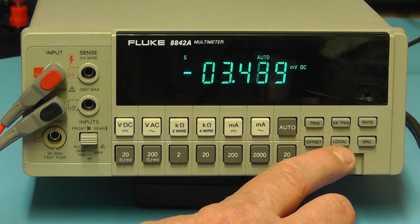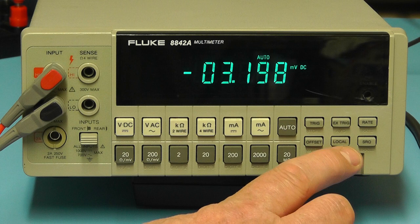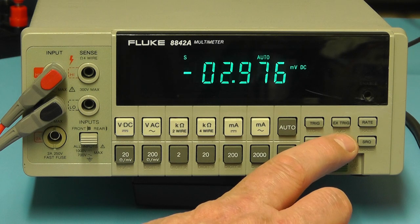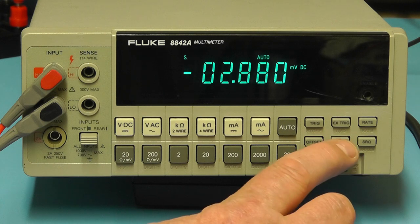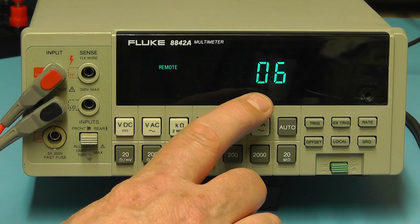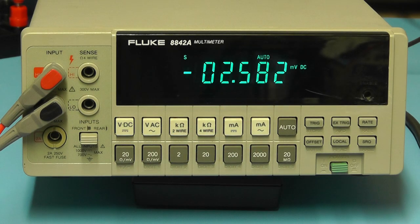The local button, when you press that, it will show you for a few seconds the address for the IEEE 488 interface bus. I'll just do that. Shows me it's on 06, so we know the channel that the bus is on, so you can set it to the correct channel.